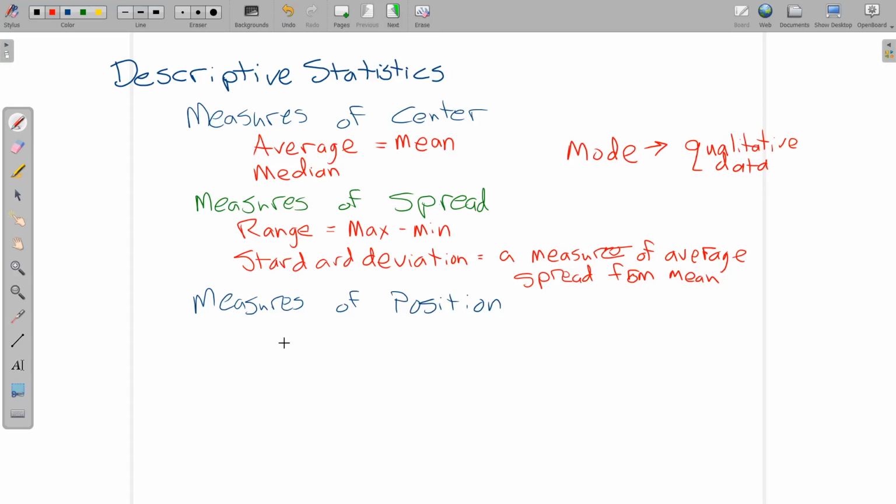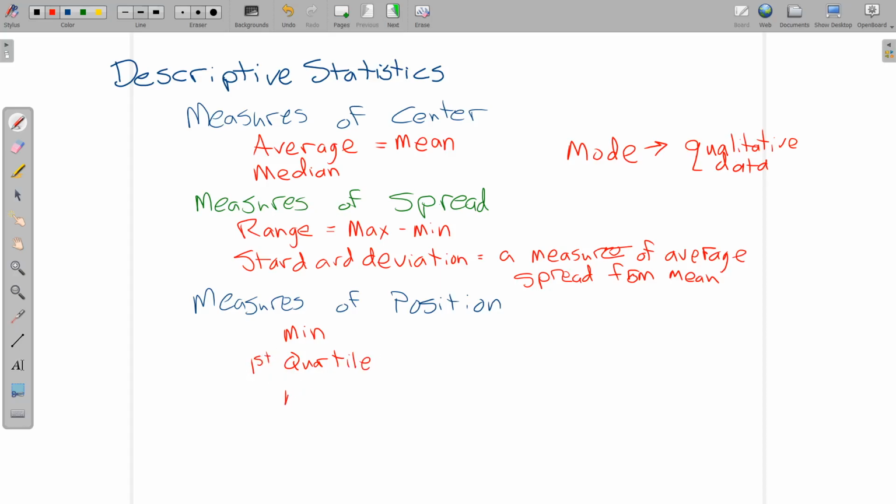And then measures of position. So measures of position are, there's a first number, the minimum. Then we break the data into quarters, and each place you slice to say, hey, this is the first 25% of the data is a quartile. And so there's a first quartile.